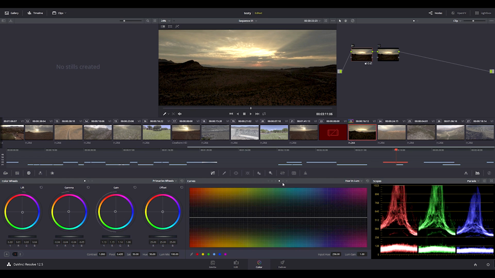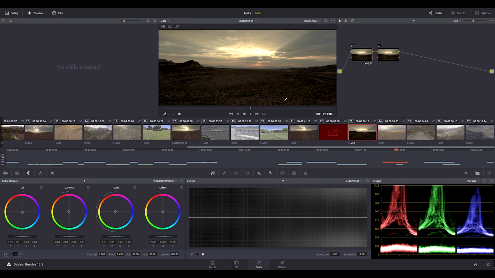And then that's the same thing for the hue versus luminance and the luminance versus saturation. So luminance versus saturation essentially means the darker part of the image versus the lighter part of the image. So if you want, let's say, the darker parts of the image to be desaturated and the lighter parts of the image to be saturated, you could essentially bring that down. So now all the darker parts of the image are desaturated, but we still have color coming from the lighter parts of the image, which is right dead in the center. Then we could bring that up, and now that is way too overly saturated. Or we can flip it and have the sun rays be desaturated, but have all the floor and the desert be saturated, which looks kind of funky, but you know, it works.